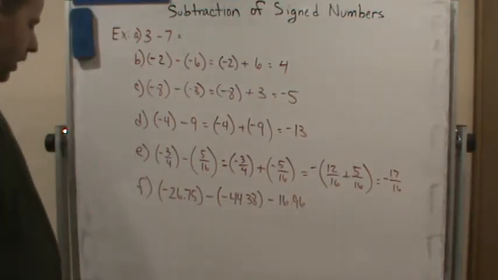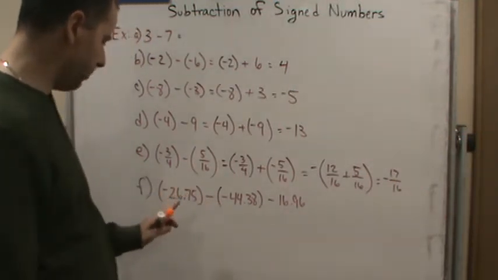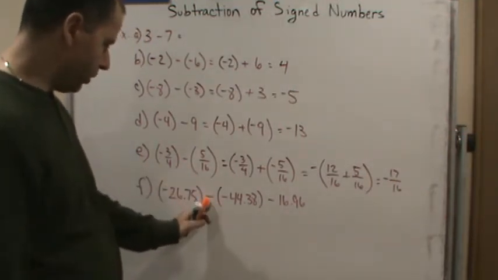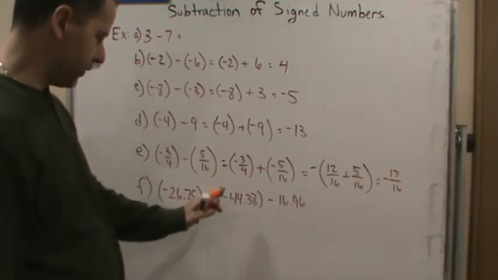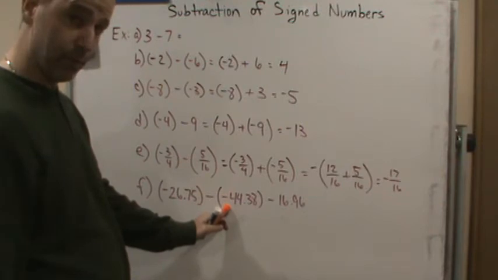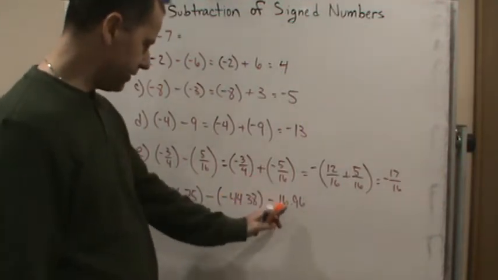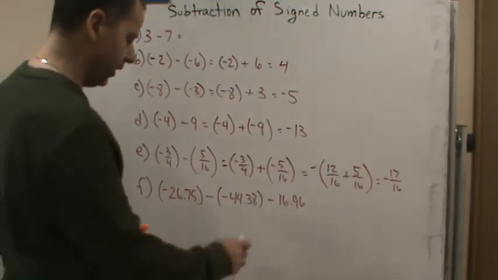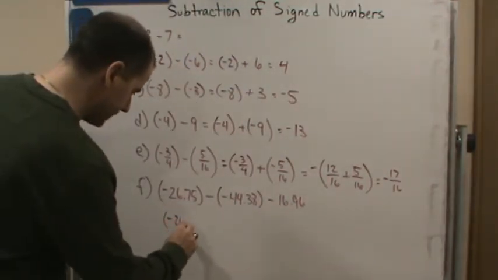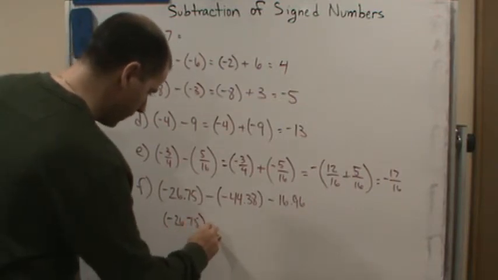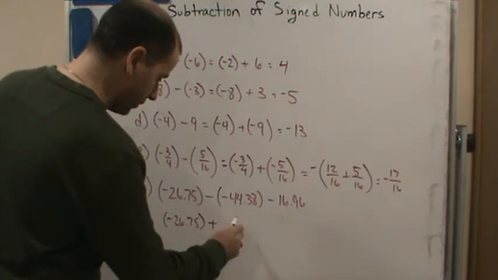Okay. Now this one here, you could do it in your calculator, but let's just apply the rules and find the answer. So I'm going to change all of these to pluses, right? But again, remember, if you change it from a minus to a plus, you have to change the sign of the number that comes after it. So this number and this number, I'm going to have to change the sign. So what I'm going to do is I'm going to rewrite this as -26.75 plus, now I'm going to change the sign of this number, which is going to be just positive.